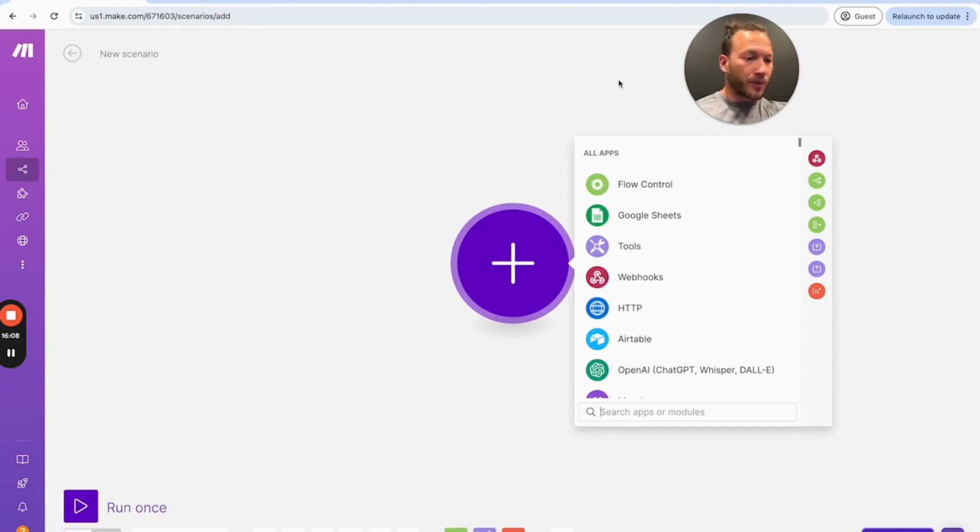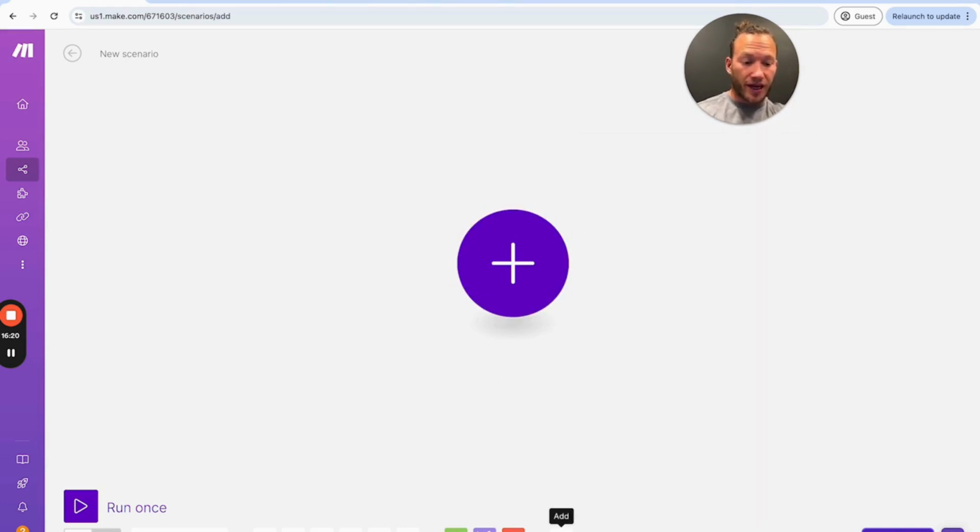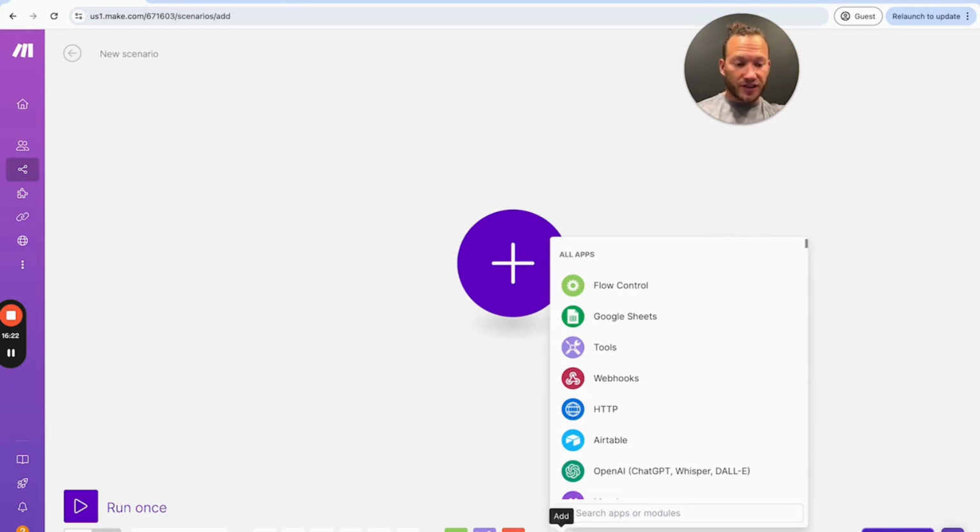On the top, we are here in building a brand new scenario, so we're going to start the building process. I'm going to show you a couple different ways that we actually get that in here. You can just click on the plus sign and search something right here. You can add items to your favorites down here so that they're always across the bar. You have your different tools, your flow control, your tools, and your text parser, which is going to make a lot more sense later down the road.